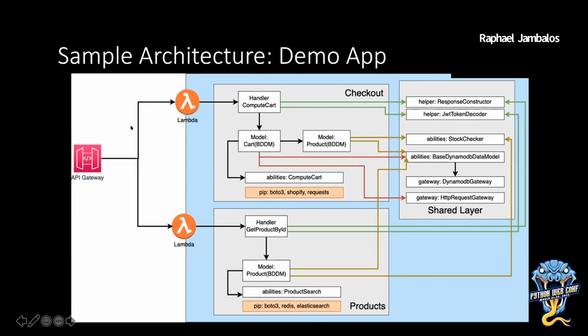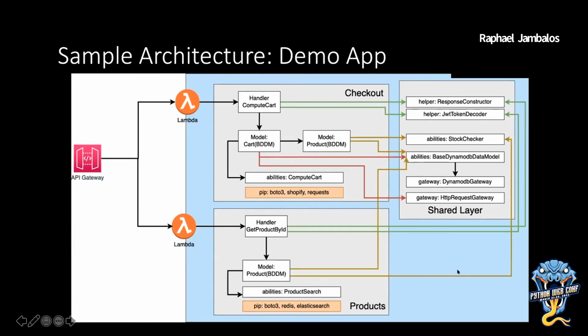So let's walk through the journey of a request now. Bear with me. For example, we have checkout. Let's do products. That's simpler. So we have a get product by ID. For example, you click on Amazon and you want to search some nail cutters, nail trimmers. So you just put the ID of that, maybe 1, 2, 3, 4. And then, with the syntax we saw earlier, we just use the model to find that entry in DynamoDB. Since we have the base DynamoDB data model ability, we just use the DynamoDB gateway to find that item in DynamoDB, right?